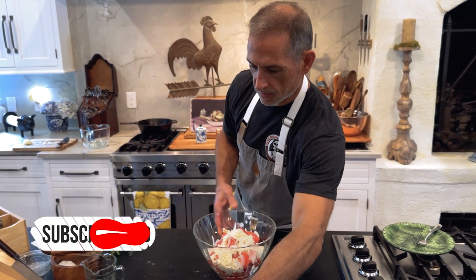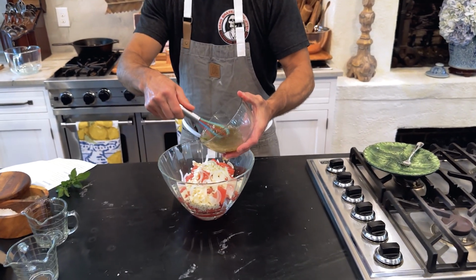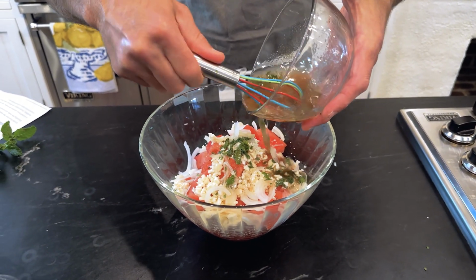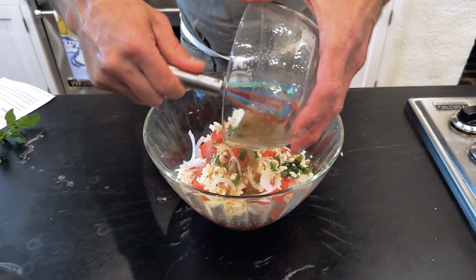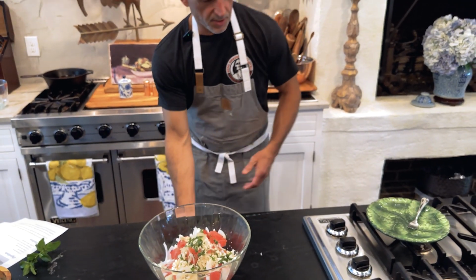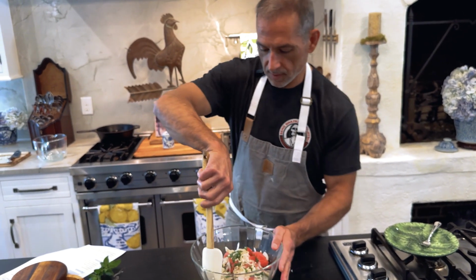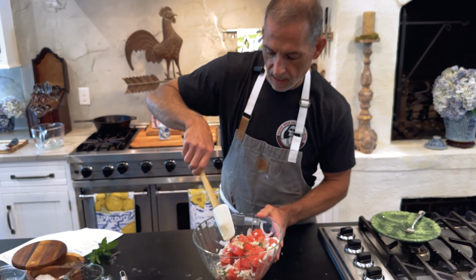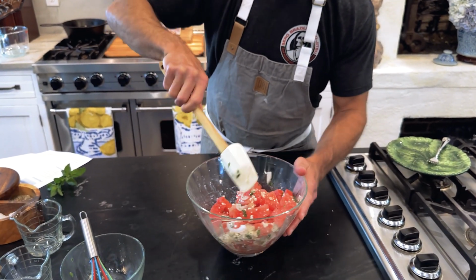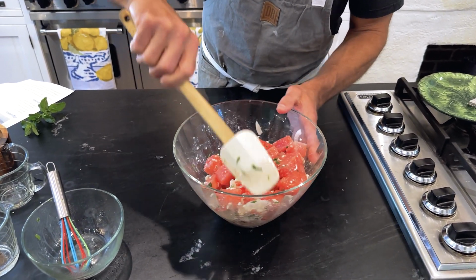Add my dressing to it that we just made. Again, that's looking really, really nice. Great. Really good. Okay, let's just give it a little mix. Now the trick here is try not to beat that watermelon to a pulp. So, you've heard me say this many times as we're making recipes. I'm going to fold it in, fold it together. Make sure there's onions throughout. Make sure there's dressing on every piece of the watermelon. It just looks so fresh and so good.